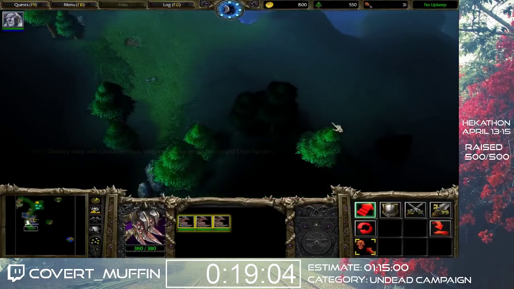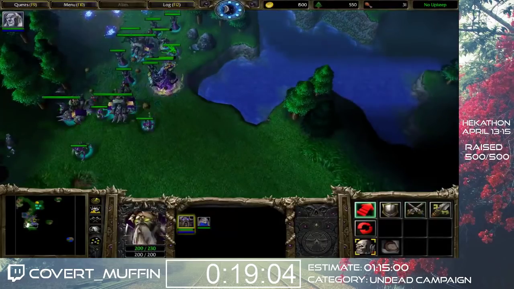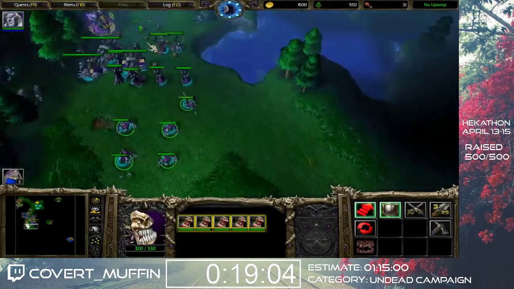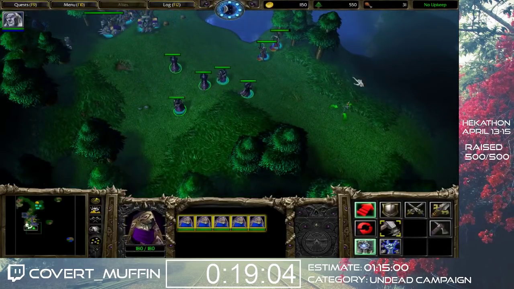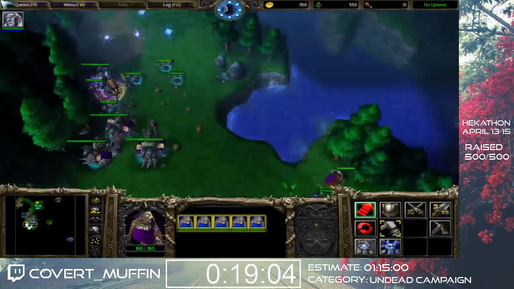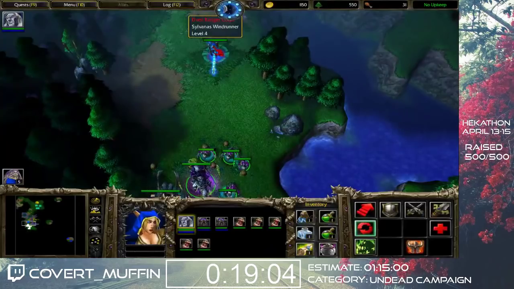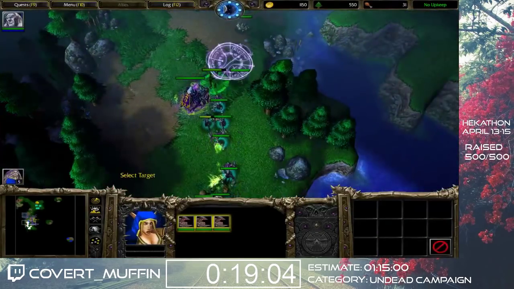Okay, so let's actually do this micro correctly. You guys come here. Bring the ghouls up here. You guys come here, and then stand here. Alright, bring these down, and attack. Alright, save! Ranger, nailed it.